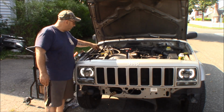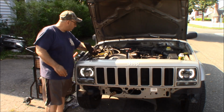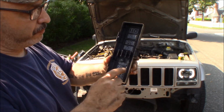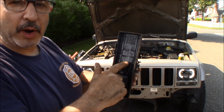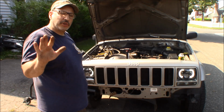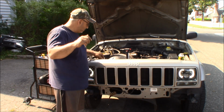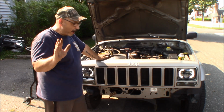What I did find in this power distribution panel was 2 15-amp fuses that have no power. It's this one and this one. I'm not sure what. I do have a schematic somewhere, but they're 2 15-amp fuses that have no power whatsoever with the ignition on. They only get power with the car running. So only power with the car running.